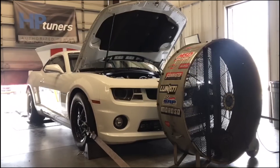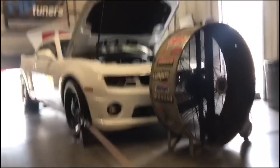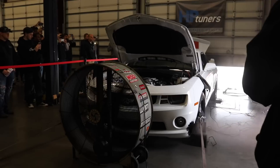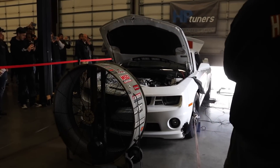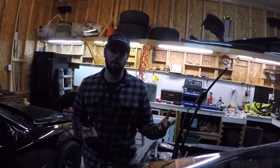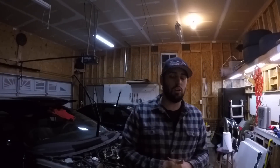Chris — give the camera a number on the dyno right now. 700. But the dyno did not pick up anything tach-signal-wise. It read at first like 4,000 foot-pounds of torque and close to 4,000 horsepower. So I poked my head into the car and said Chris, what do you want to see? He goes, turn this thing up.